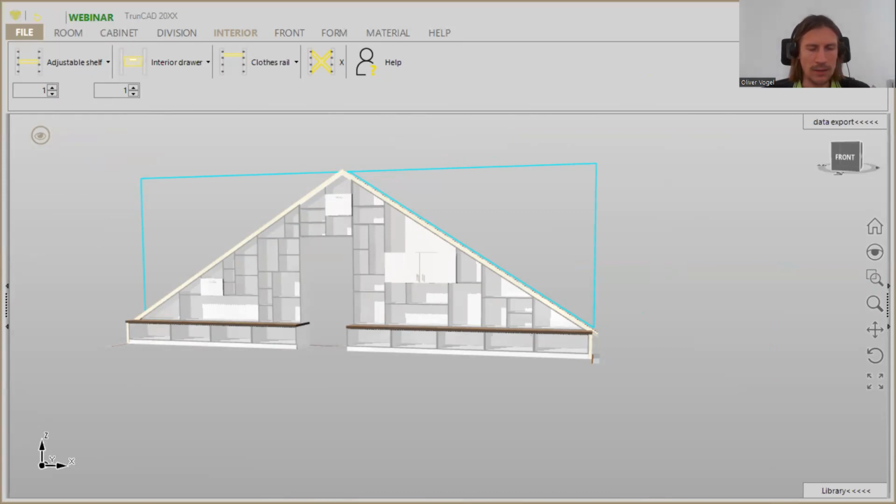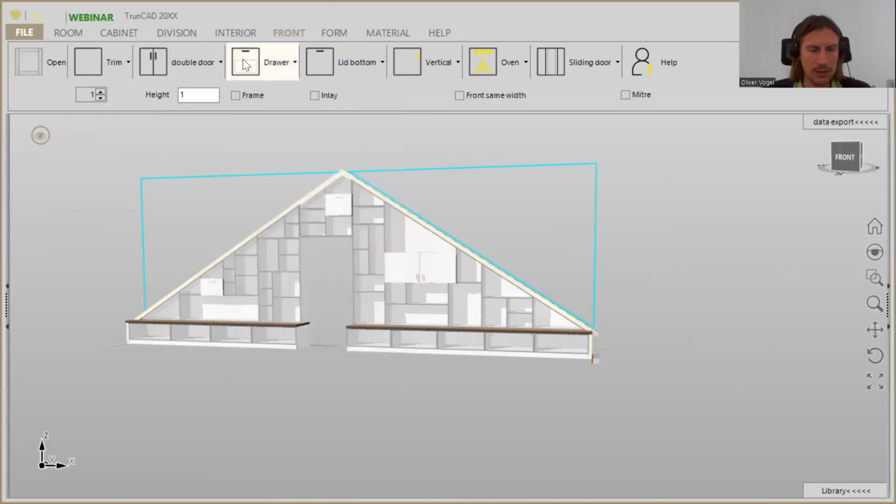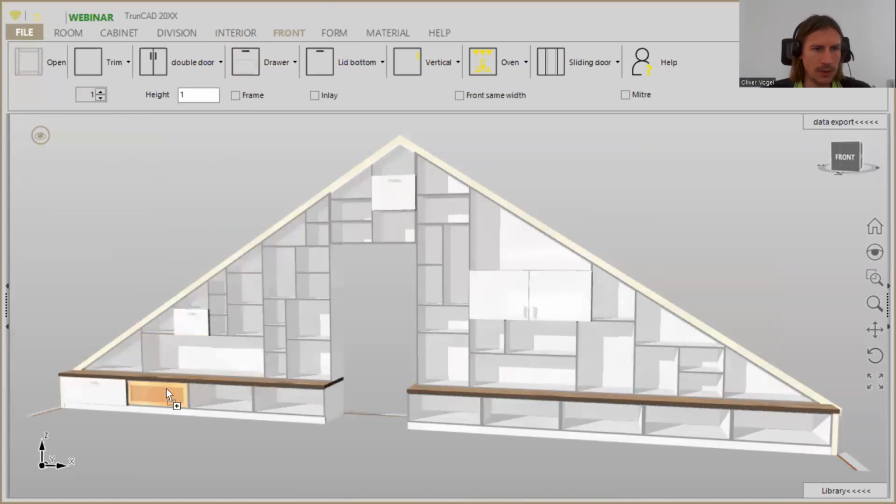Now we need to add on the bottom the drawers, and that are just a few drag and drop actions. And then we are almost done. Last but not least will be also to remove all the handles.